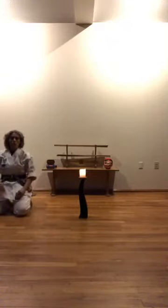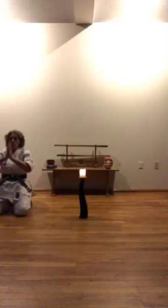While you're still seated, please bring your hands together in gassho, palms together, held right out in front of your face. Still a nice strong posture, nice deep breathing.